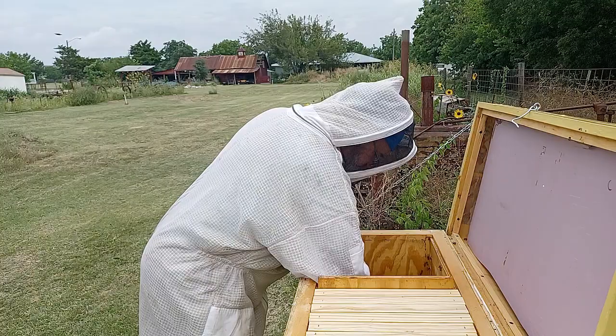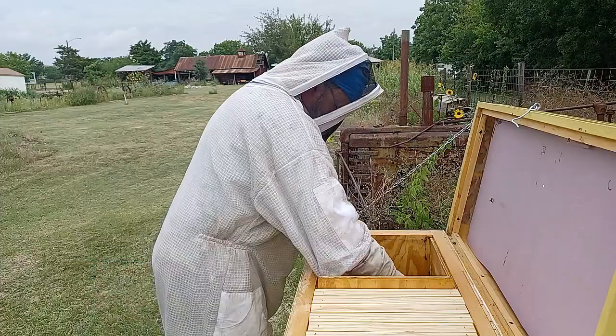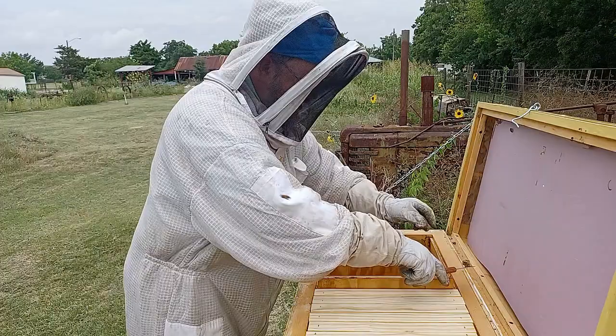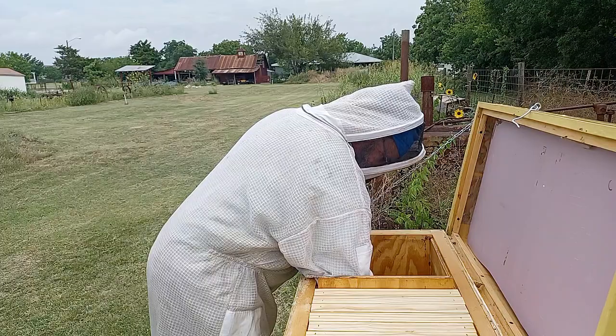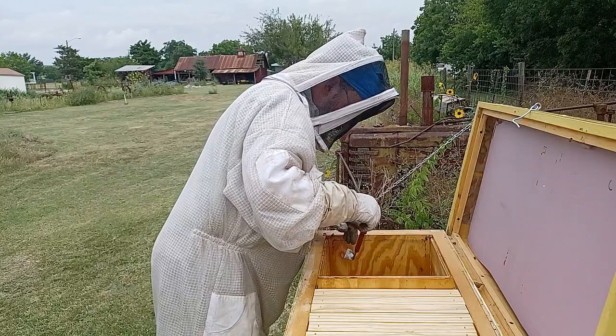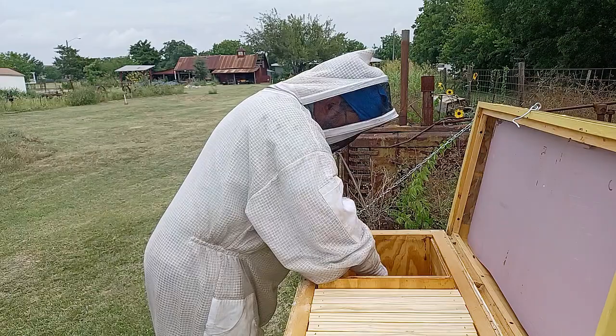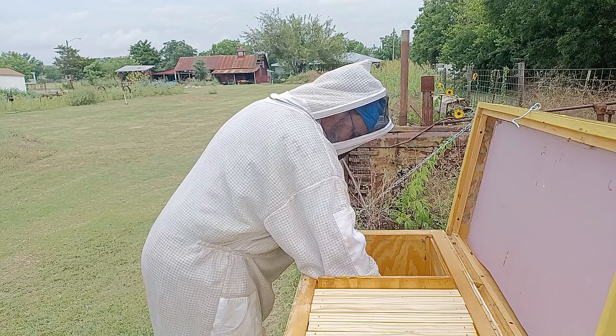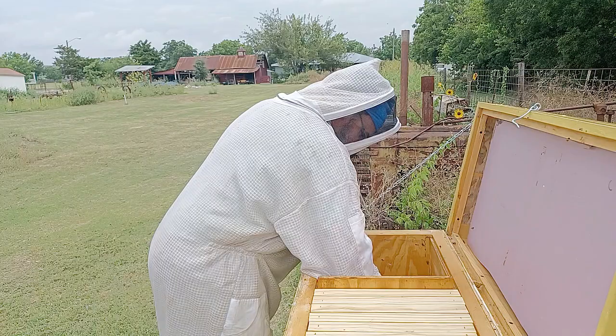I'm going to remove a little bit of burr comb from the floor here and smash a few hive beetles as I do. I am not going to be able to kill nearly enough that way, so I'm going to give up that effort for now. I'm going to put down some Swiffer sheets — some of you might have heard of those little replacement mop heads for Swiffer mops. They're so fibrous that I just can't help smashing the hive beetles when I see them, even though I know there are too many for that to be a really effective way of dealing with things.